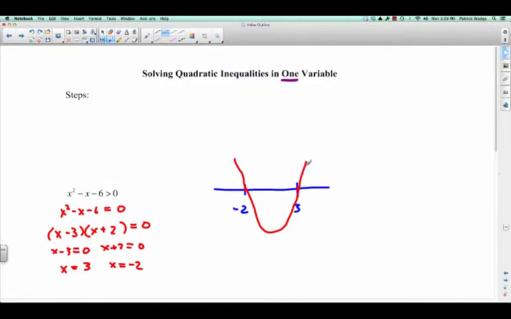Now, you might say to yourself, well, how do we know? Maybe the graph comes back down like this again. How do we know that doesn't happen? Because if it did come back down there again, we'd have another solution down here. There'd be another x-intercept, and there isn't another x-intercept. When you get your solutions here, those are all the x-intercepts.